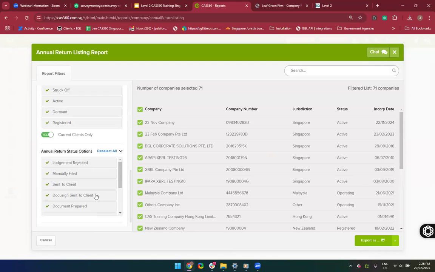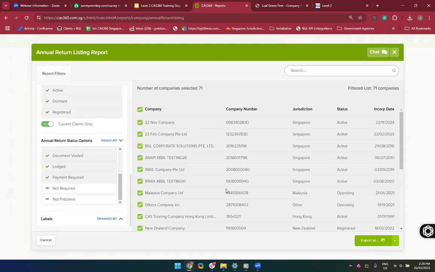For example, if you want to remove companies that are not required to process, you can simply remove that and not include it in your annual return listing report. Here you can select all companies, otherwise you can select any company you wish. For this exercise, I'm going to select all companies. And again, I have the option to select PDF or Excel.